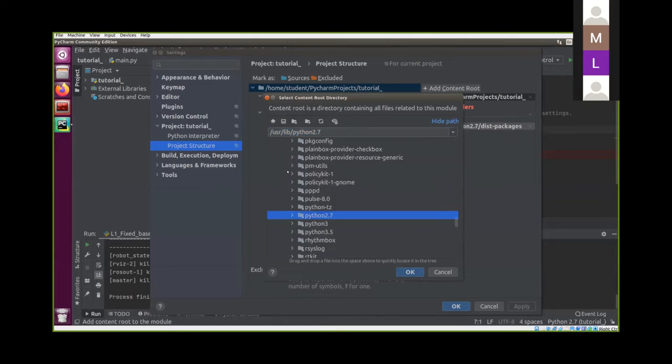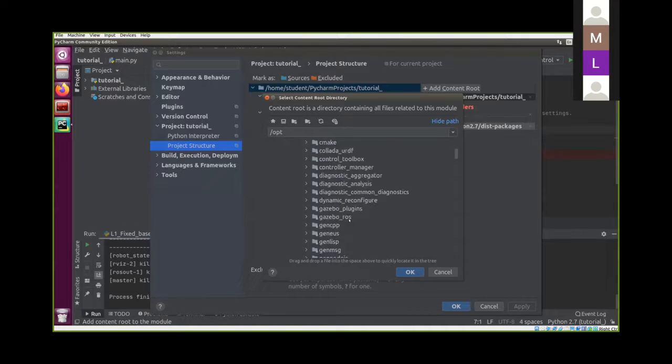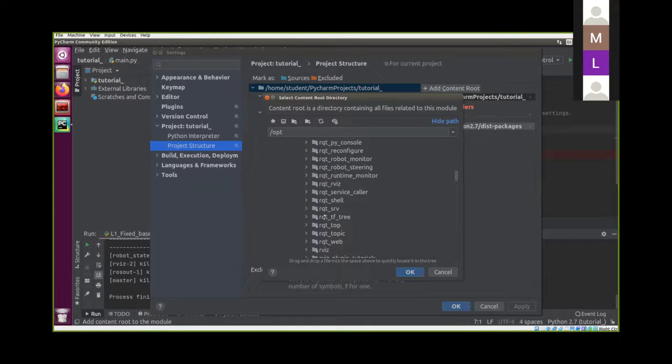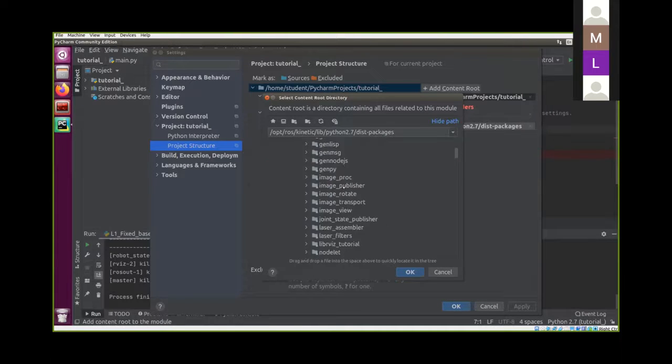So in case you were not able to run it, you do this here, and we need to look for ROS-specific libraries. Those are in opt, which stands for optional. Then there are two that are important. One is here, ros, and then we go to kinetic, lib, and again, ros kinetic. Kinetic is the version of ROS that we're going to be using. And then we look for Python 2.7, and again, we add these packages to our project.